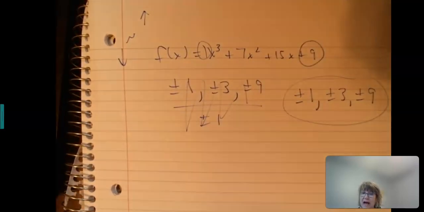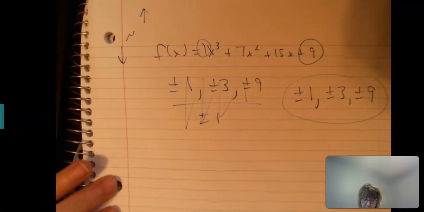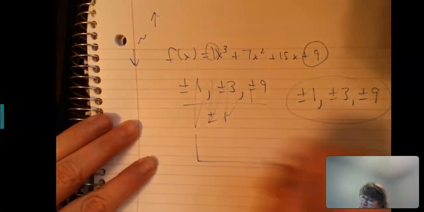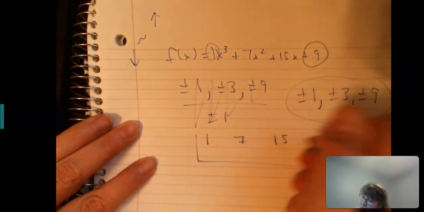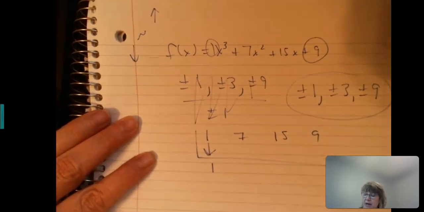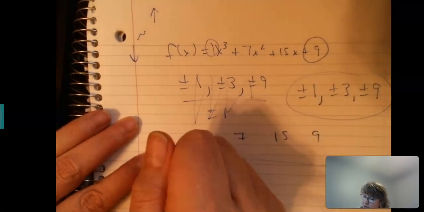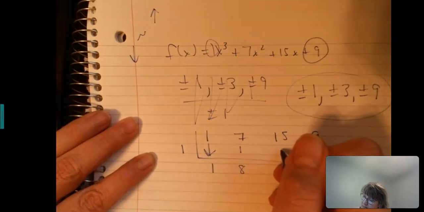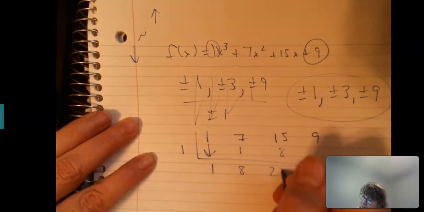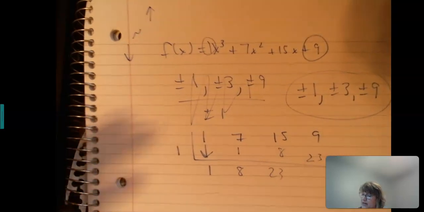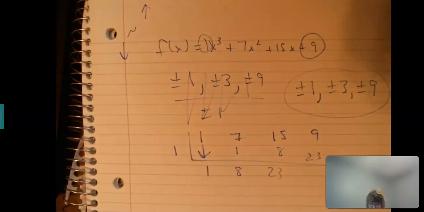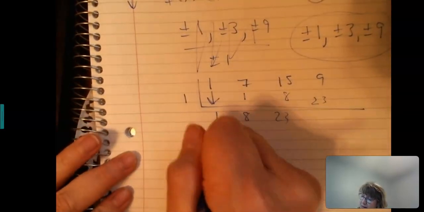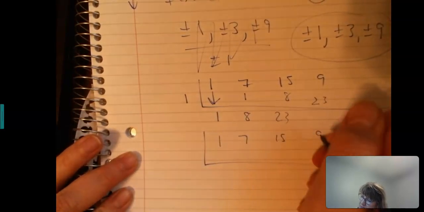Now, again, if this is radicals, that I don't know. All right, so I'm just going to try one of them. We will see if it works. All right, so I'm going to do synthetic division. So I have a 1, 7, no zeros needed, 9. Remember, you always bring your arrow down. All right, now, so I'm going to try, I don't know, I'll just try 1. Okay, 1 times 1 is 1. That's 8. That's 8. That's, what is that, 23. Yeah, that's not looking good, right? The fact that I have all these positives and I keep adding, so a positive 1 doesn't work. Okay, so maybe I want to try negative 1. So 1, 7, 15, 9. Let's try negative 1.